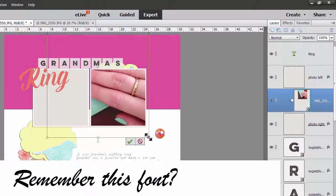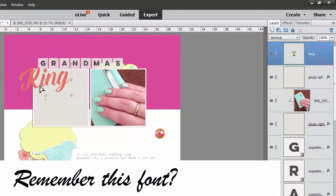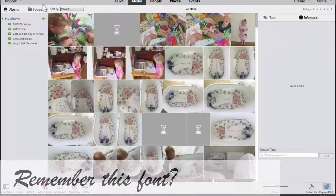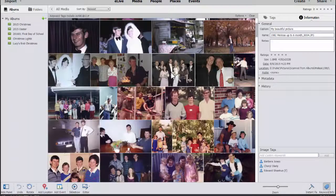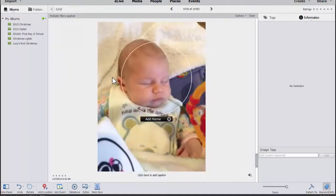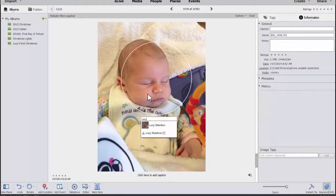Now I'm just browsing through my catalogue, and I know that I started doing Stacey Julian's For the Love of Things class at Big Picture Classes under the old Big Picture system, and I knew that I'd taken photos of my rings there, so I finally found them. Oh, cute baby. I finally found the photos and I decided to go ahead and tag them.